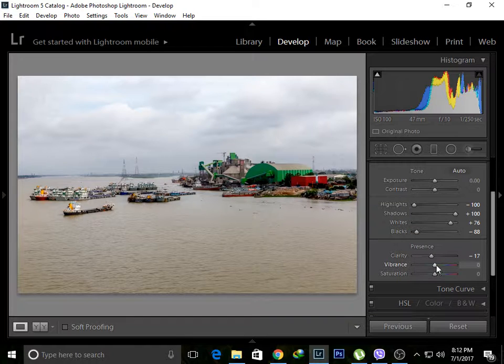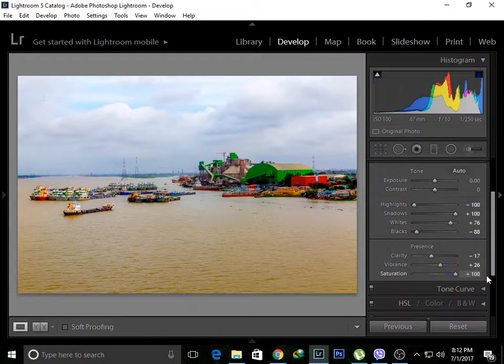And after that you will go to the vibrance. What vibrance does is it only increases the colors of the colored areas, like this red, this green, and areas like this, but it does not affect the whole image. If we increase it, you can see that it does that. What saturation does is it saturates all the colors.